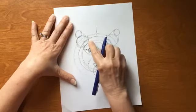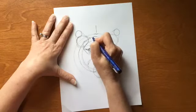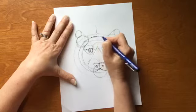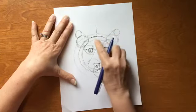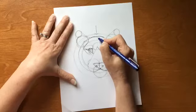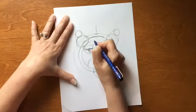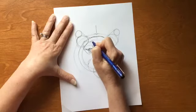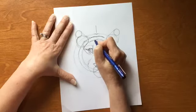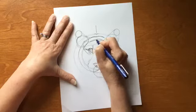Just down from that, along this next arced line, we're going to start at that part and curve over toward the ear, then back toward the part. Curve out from the part and connect it — so we end up with one stripe there. Now we're going to do one that falls in between, just above this next circle. Do another one going just a little bit wider over to this oval that we had. You want a little dip right in that center like it's a part. These shapes are kind of organic, so they don't have to be super perfect.